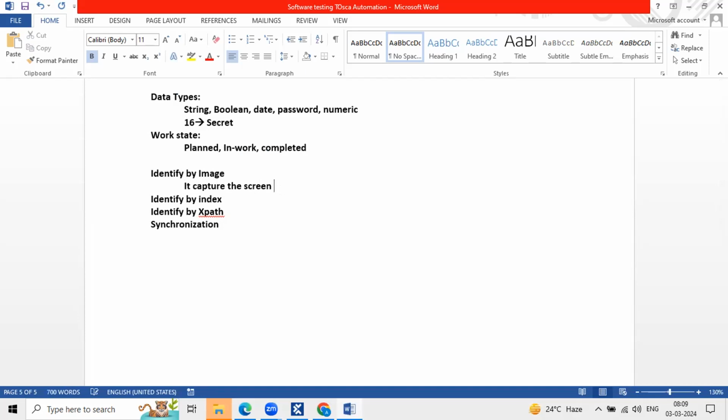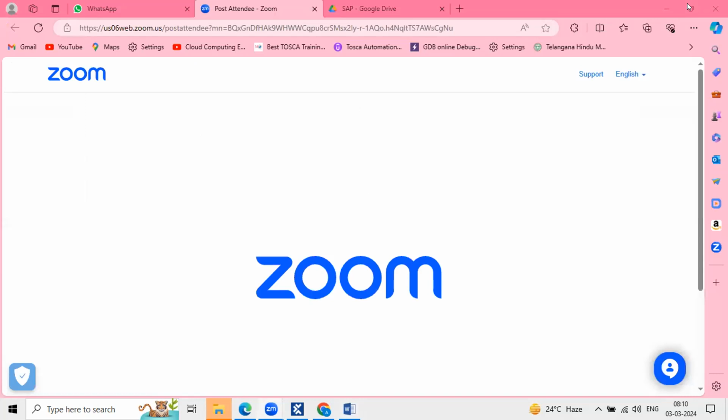Because of the screen resolution, this identification mechanism of identify by image is not recommended. I'll show you how to do this.